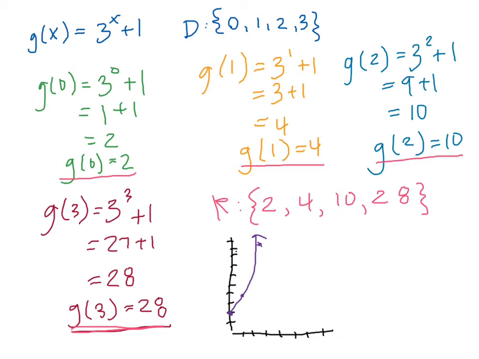So this is function notation. You can use function notation with any letter, so f of x, g of x, those are the most common. k of x, l of x, m of x, n of x, those are all possible. And function notation is useful because it shows us the input and the output, and it also allows us to assign names to different functions. So that would be function g.